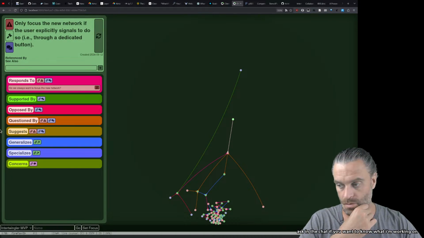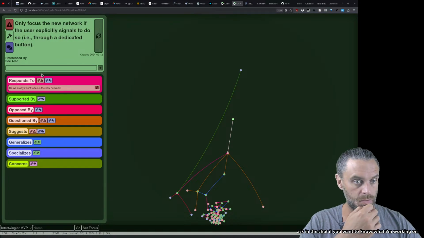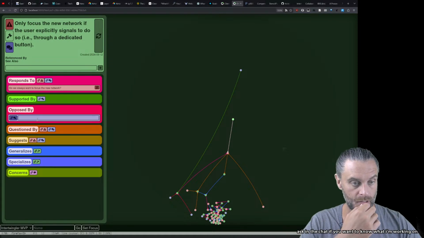We're not here for an ancient Latin lesson. Only focus new network if the user signals intent. Why is this supported? Why do we want to do this? Why do we not want to do this?